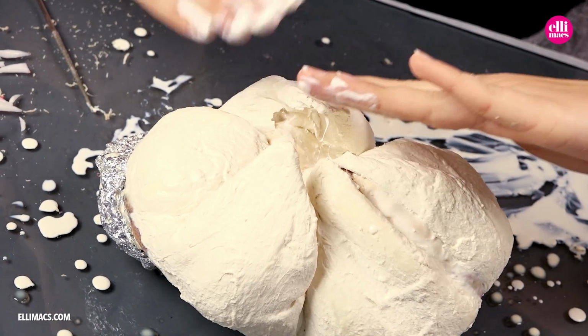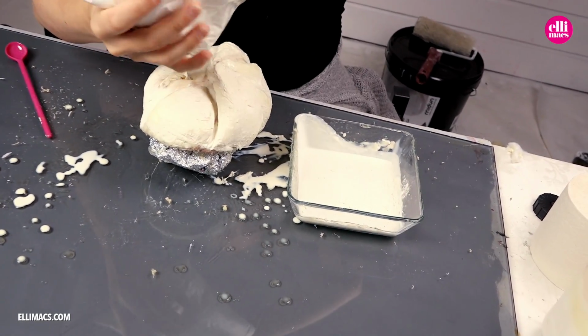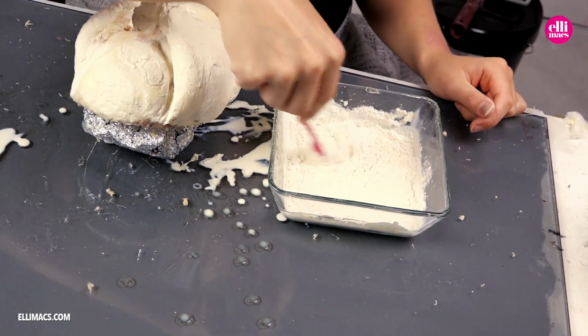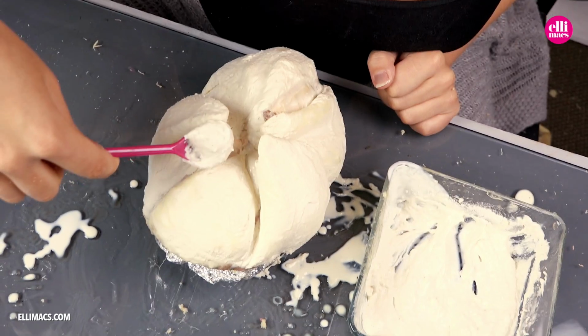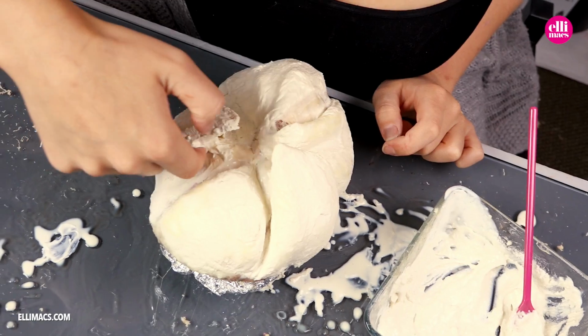And when we're ready with our jaw piece shapes, we create some latex paste using liquid latex and baking flour. Mix it up, and then we apply that to the inside edge of our jaws. We will use this to attach our teeth.